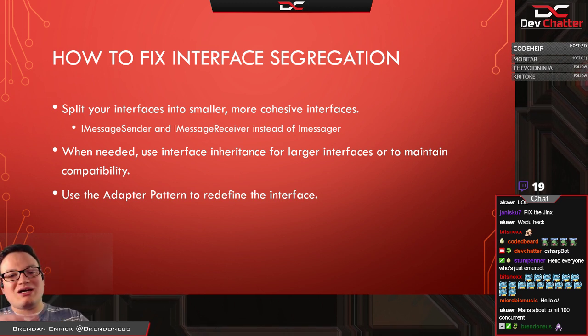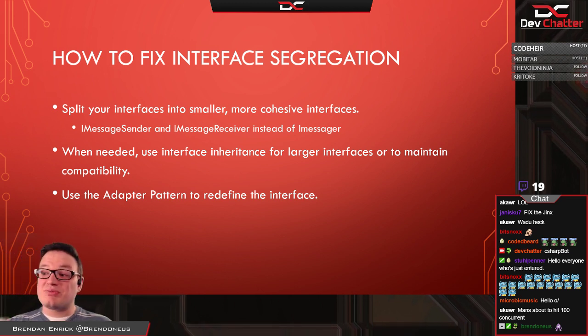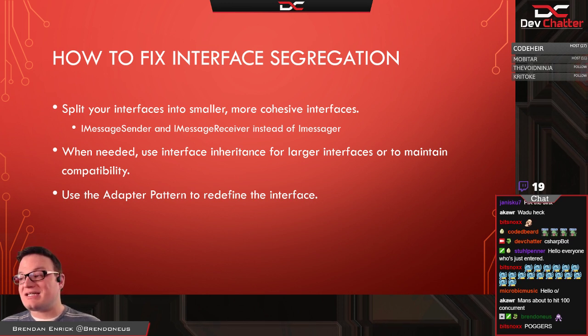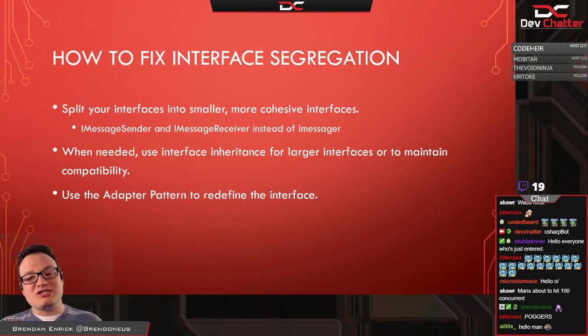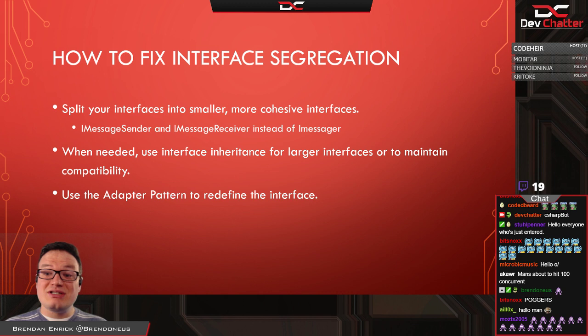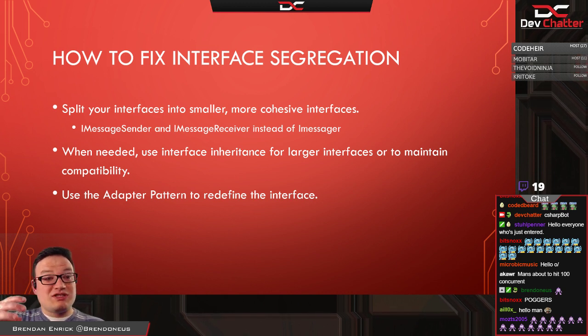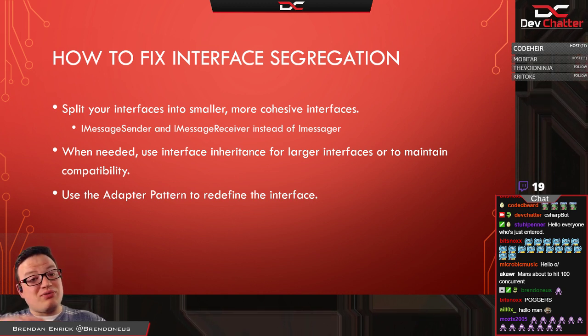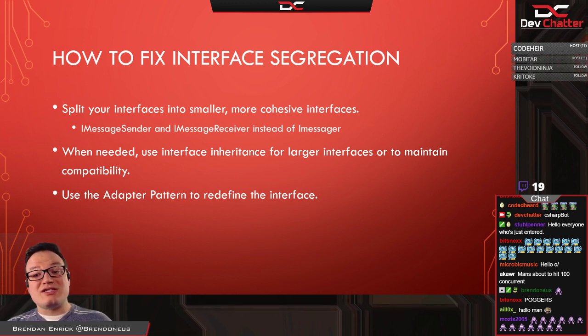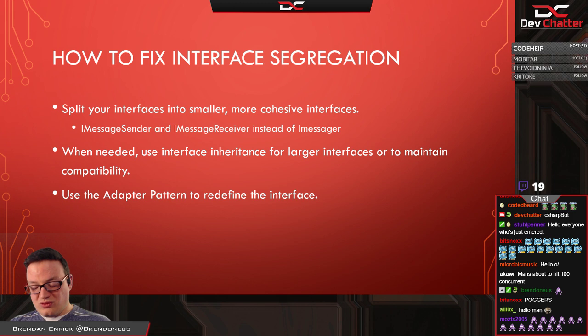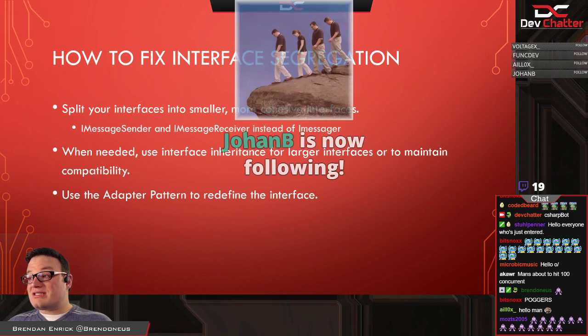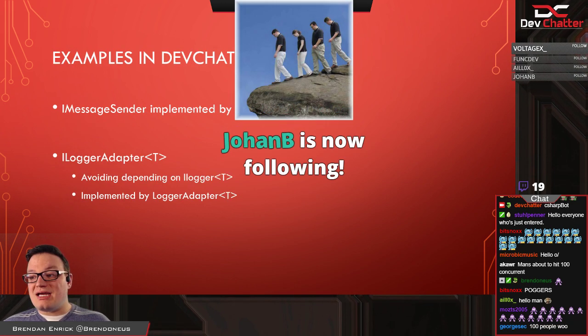Okay, cool. So, welcome. We're talking about the interface segregation principle. We're going to be writing some code here in a second. We just wanted to finish talking about this. I was just mentioning that if you are interested in still following interface segregation, but the problem is you have a large interface you're depending on, one of the best ways to get around that is to use the adapter pattern. So here are the ways that we are using this in our code today.